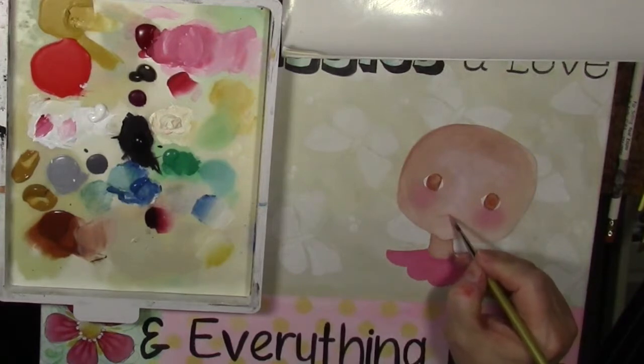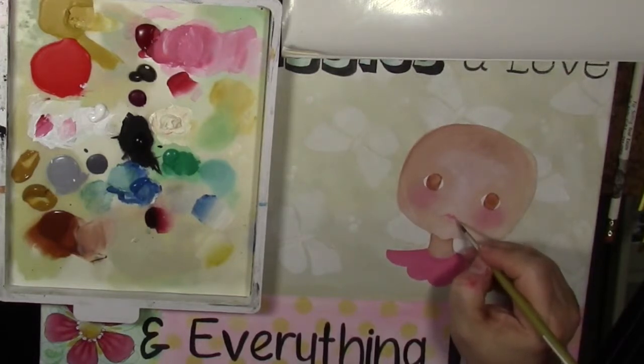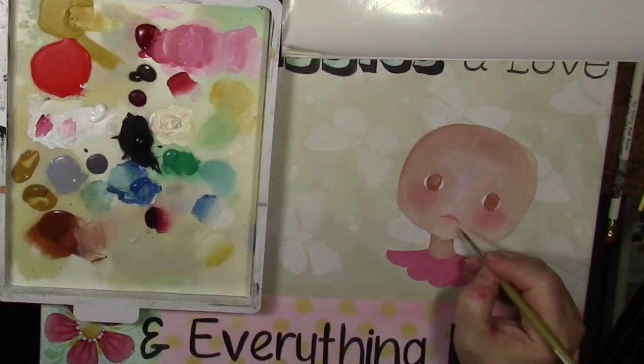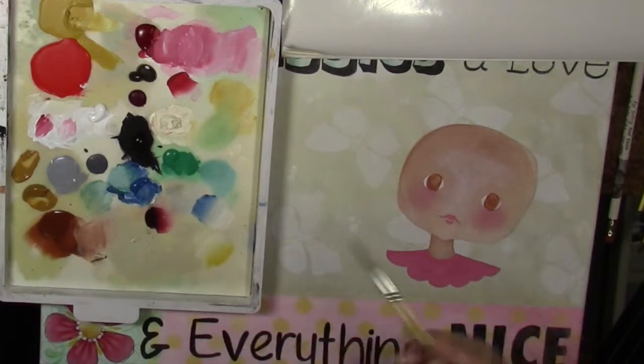We're going to draw in her lips with a pink mix. I'm using like a number 2 round brush, and these are very delicate, so just lightly sketch the upper lip in. It's kind of a little bow shape, and then we're going to add just a little hint of a bottom lip.